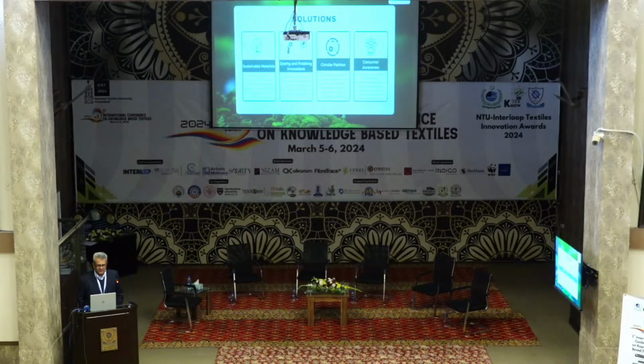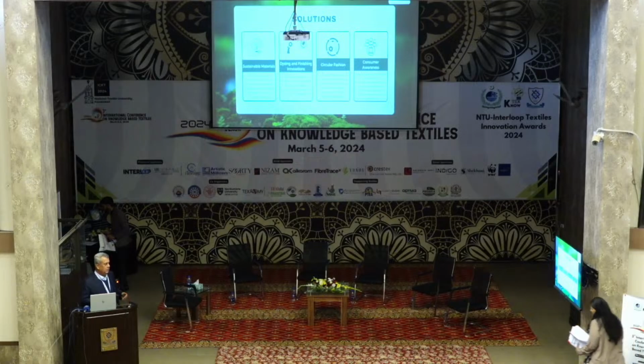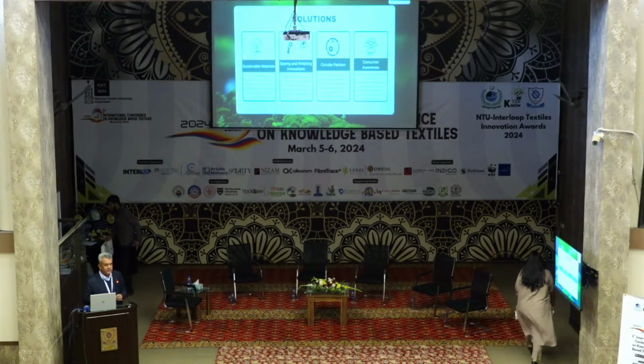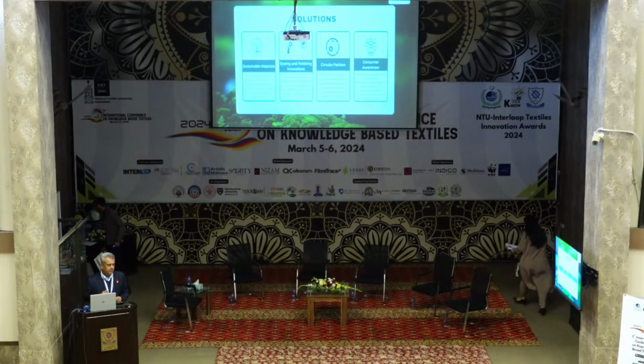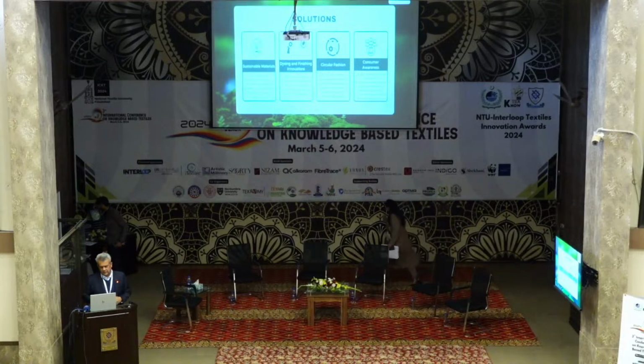So these are some of the solutions I could think of. Sustainable materials: I think NGOs are also proactively, aggressively working on natural alternatives of fibers like hemp, cotton, linen, and other materials, and dyeing and finishing innovation. Circular fashion is not easy to achieve, it's a big challenge, because how will you bring back the post-consumer waste?